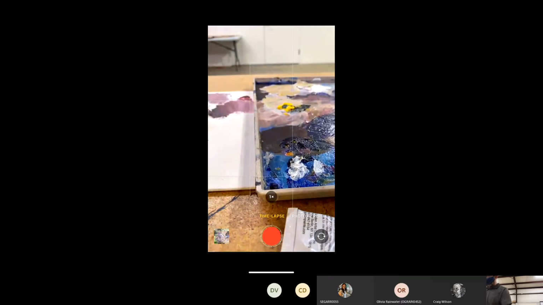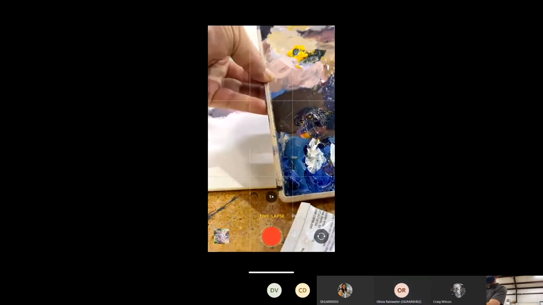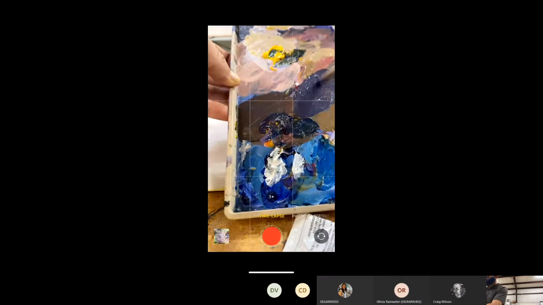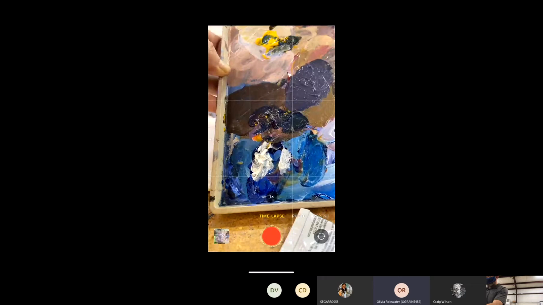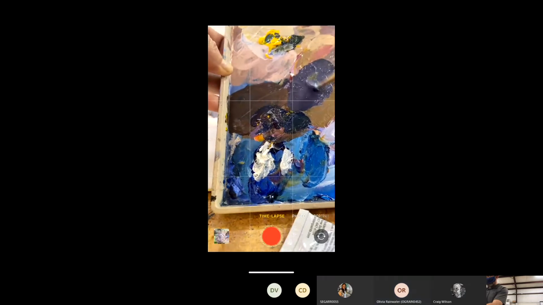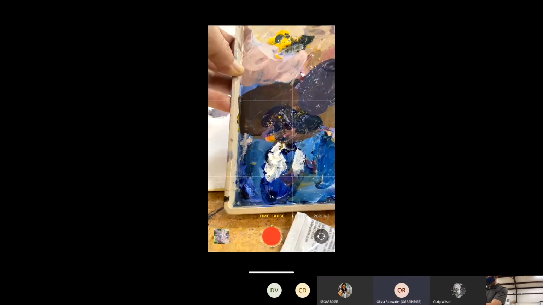Okay, Olivia, are you there? Yes. So I mixed up this kind of gray tone here, as you can see, and it's mostly leaning a little violet. So I'm just going to take a touch of yellow to gray it down.